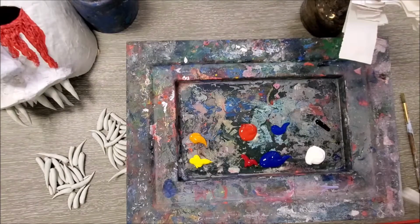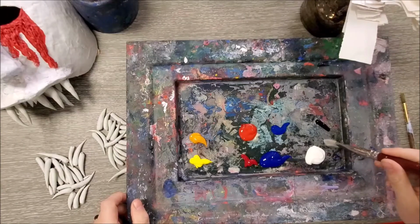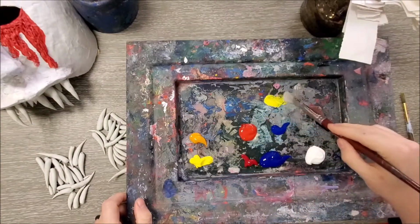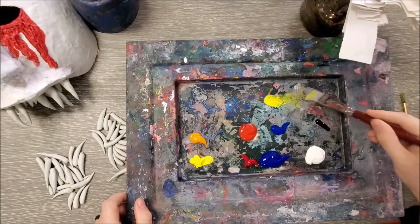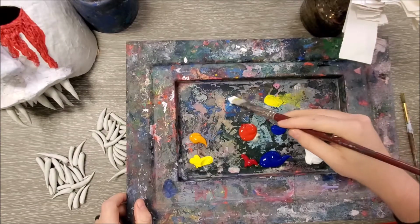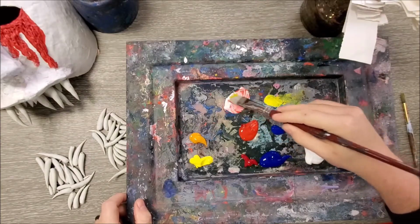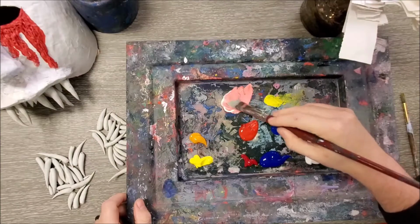So what I ended up going for here is a mottled flesh color. That's kind of the image that I had in mind. I think this was inspired by some of the monsters and fairies that Del Toro creates, though I didn't realize it at the time. This is something that I came up with in some afterthought.